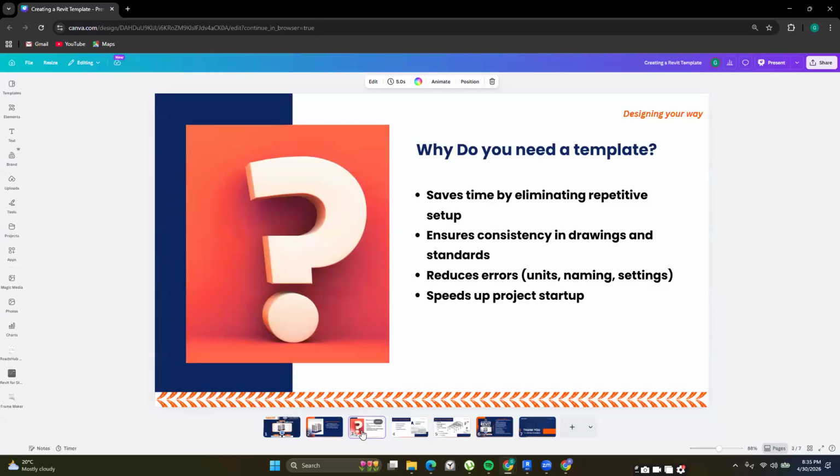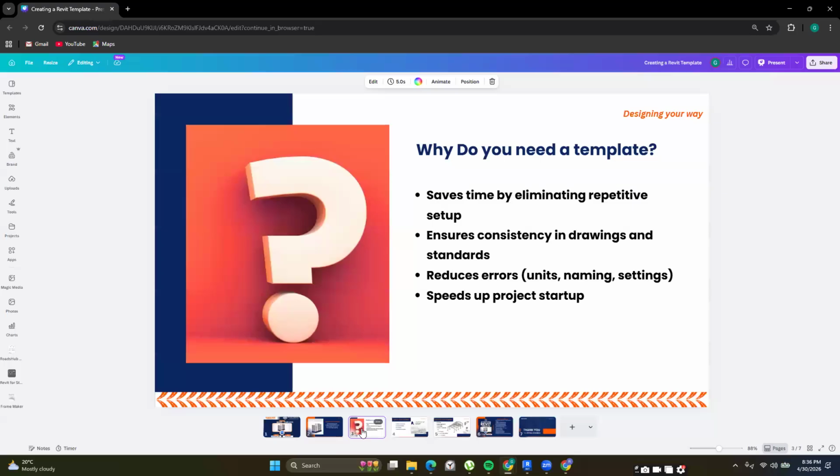I have a general idea of what I have in my own template, or what I have developed for other people. So there are things that you need to have in your template, basically to eliminate the repetitive setups, also to ensure consistency in your drawings, and to reduce errors. All right. So in this template that I'm going to be doing, these are the things that we want to achieve. We want to eliminate the repetitive setup. So now that you already understand how to create a tag, you do not need to do that every time. You could have that in your template so that by the time you're finishing modeling your rebar, you could just apply it directly.